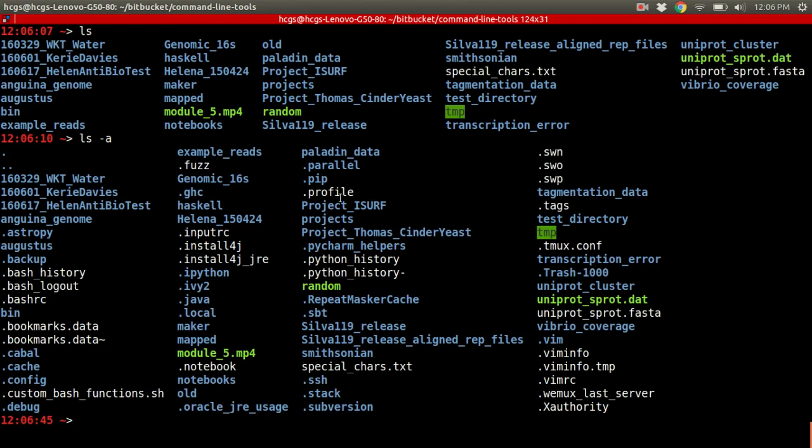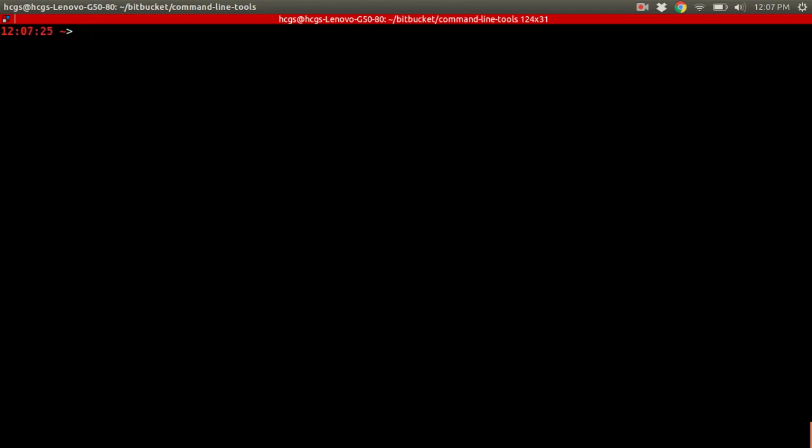A lot of these are from programs that need to store extra data, and they don't want to get in the way of the user, but they have to have it somewhere in the home directory. Then they'll do something like this. They'll hide that information here. There are also some important configuration files, like your bashrc, that are here in your home directory. I won't get into that. Maybe I will at some point in the future, but it's a way of customizing your account. So keep in mind that if you want to look for a hidden file, ls -a is a good way to go. Let me clear this.